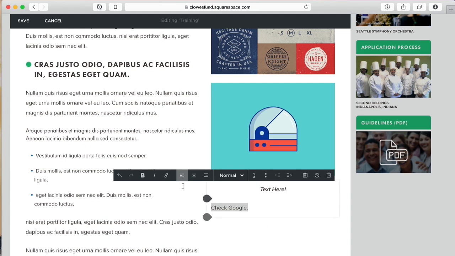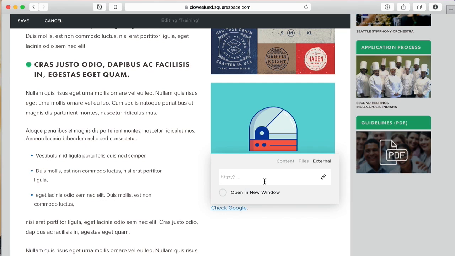And then if we wanted to add a link to Google at this point, while this text is highlighted, you would come up here and click this little link icon. And then it says, where do you want to go? We could type in the external link if we know it, http://www.google.com. And then what we'd want to always do when it's an external link like that, as I always say, open that in a new window.